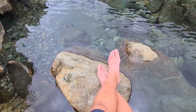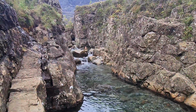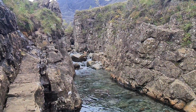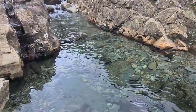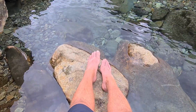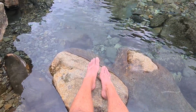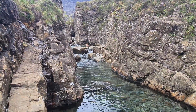My feet still haven't touched the water yet. Not so sure they will. I have to dip in my toe, but she's over there, she's just waving. I think she's having a fun time. I'm going to try and get my feet in, but I really don't want to be cold. This is the dilemma I have with these little tootsies here. They're nice and warm, and they don't want to be cold. I don't know what to do, dilemma.